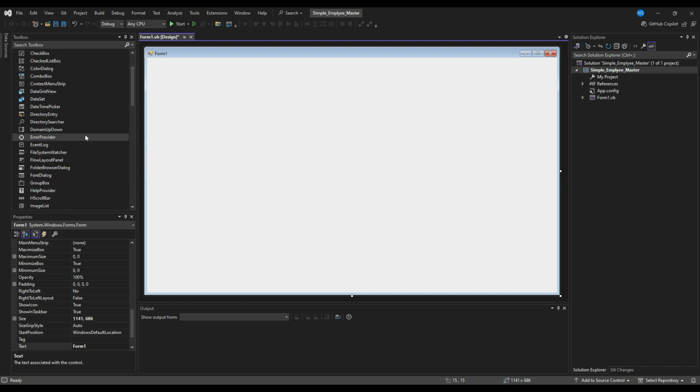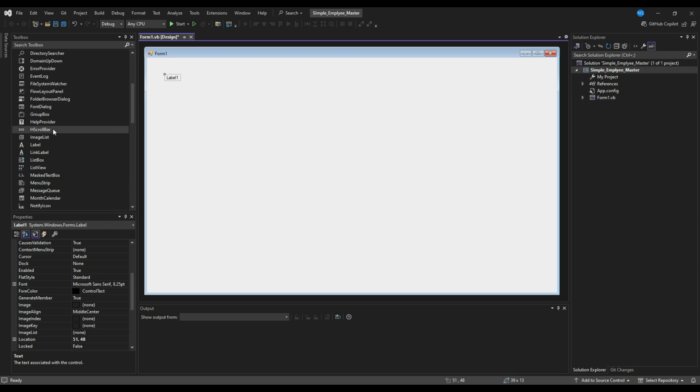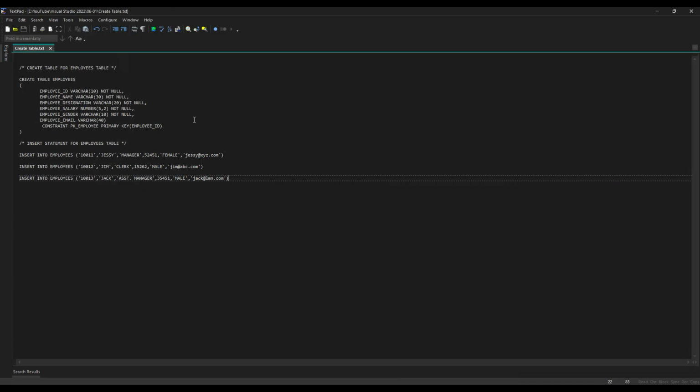Let's get started. First I need labels to label what I'm getting as an input field. The fields which I'm going to use are shown here.